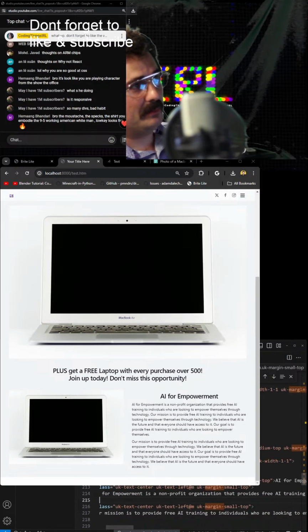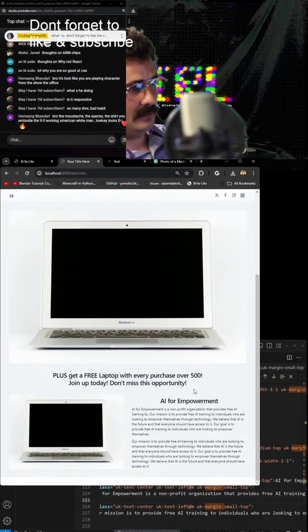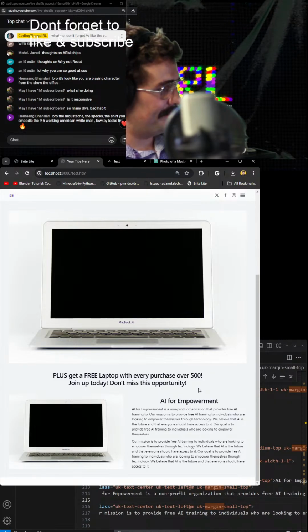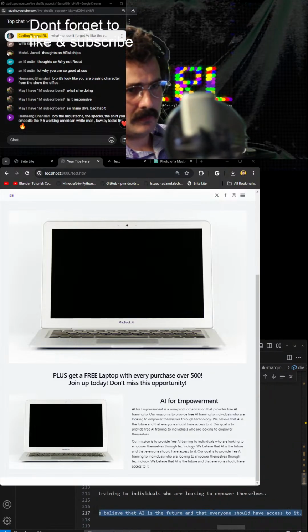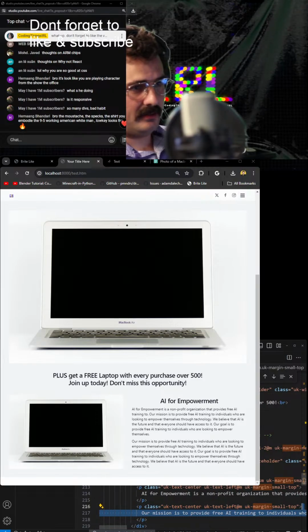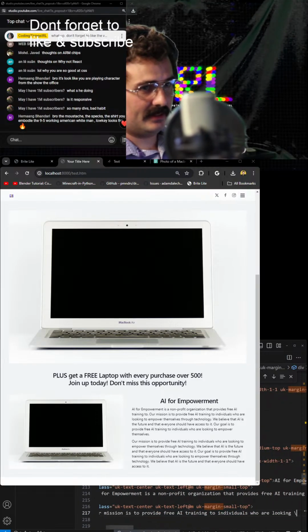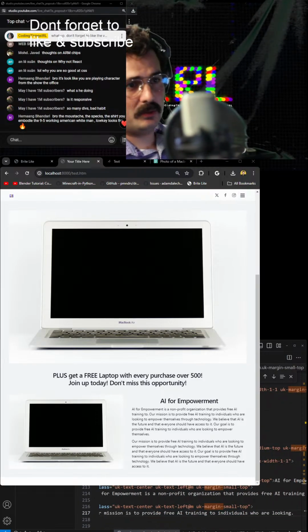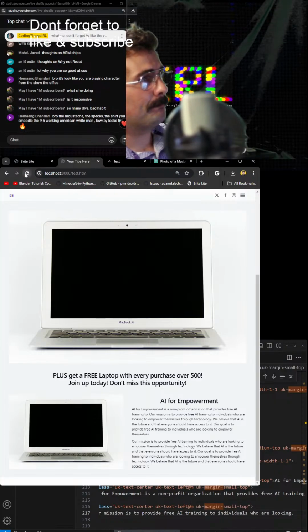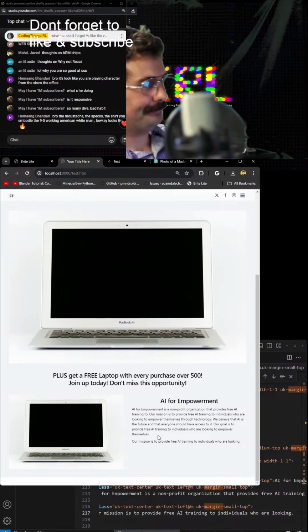I don't care if it doesn't make sense. I just want it to fit, and the text here is a lot less than the text that was generated. Yeah, perfect.